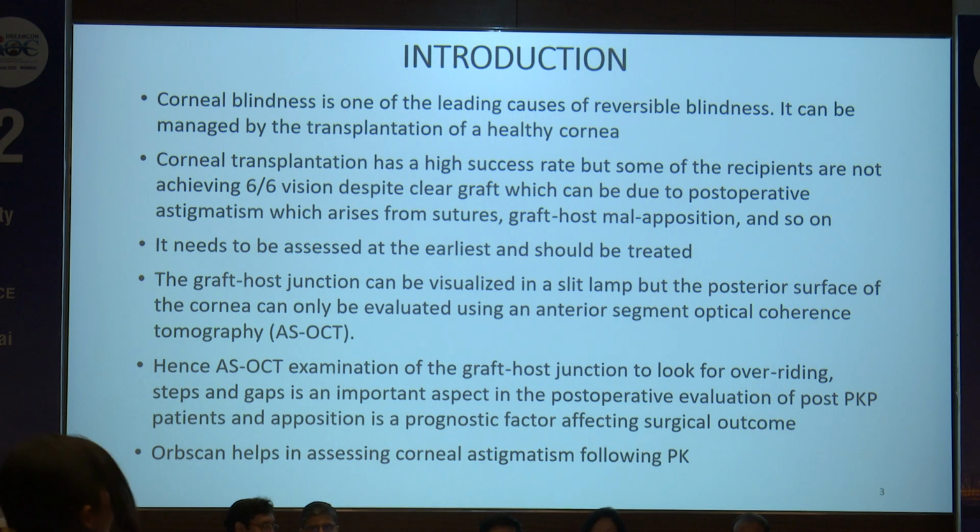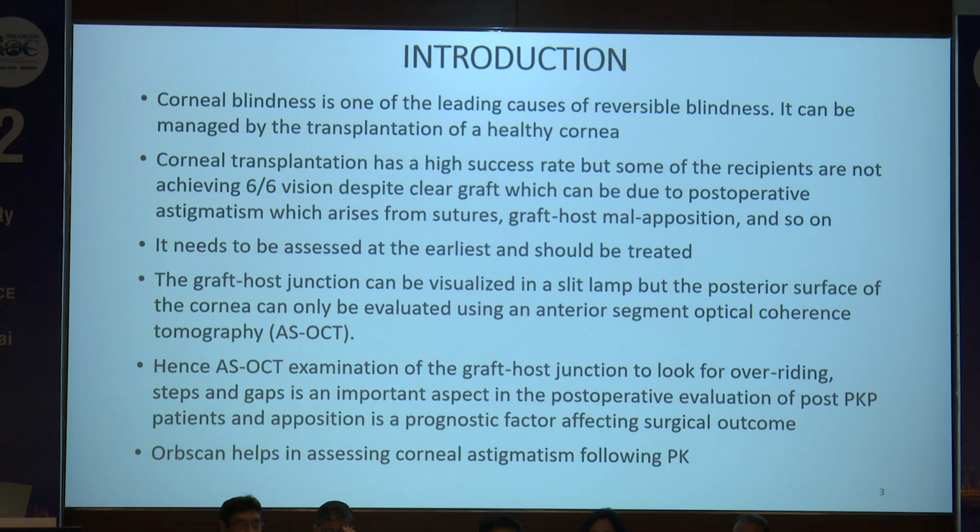Graft host junction is visualized in a slit lamp, but the posterior surface can only be evaluated by an AIOC2022. Hence, AIOC2022 examination of graft host junction to look for overriding steps and gaps is an important aspect in post-operative evaluation of post-penetrating keratoplasty patients. Orbscan helps in assessing corneal astigmatism following the surgery.